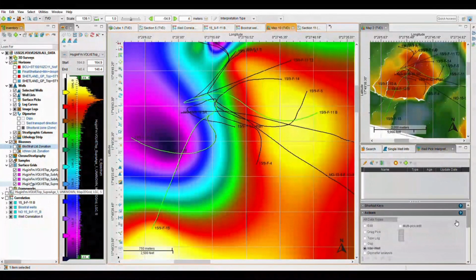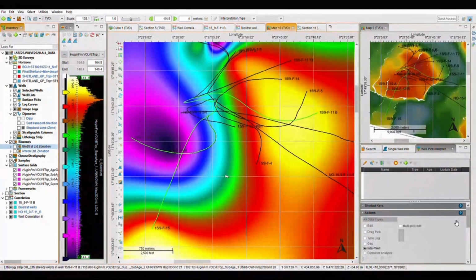When we look at the supercrop map, we can see that this is probably where the age difference is coming from, rather than the subcrop map, and therefore this indicates possible onlap, rather than an erosional unconformity. And this is valuable for determining that it is less likely that the hydrocarbon producing interval in the Huygens formation has been eroded.